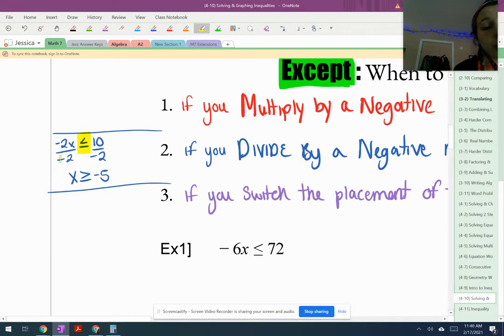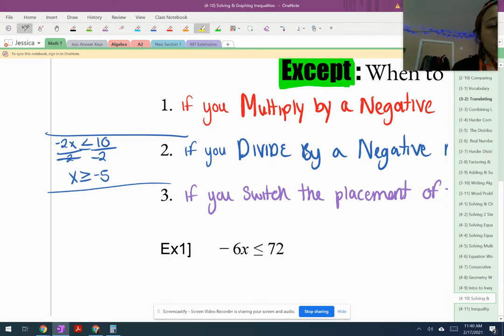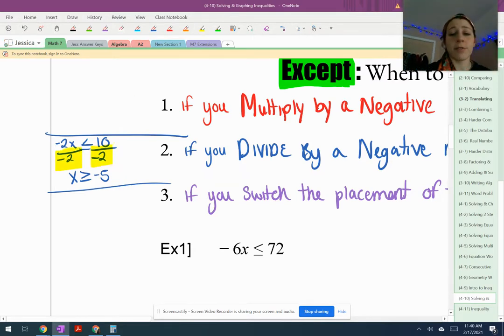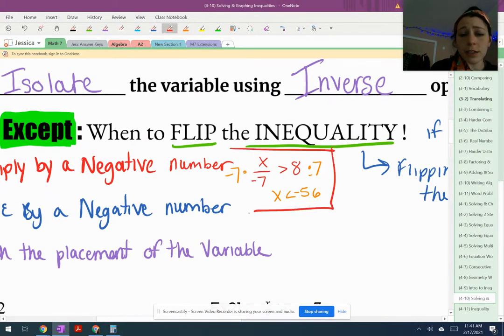Notice the sign change. Actually, let's not even highlight that. Nope. Nope. Come on. Okay, let's just start over. Try this again. I'm highlighting the part that's not highlighting. Highlighting the part where we're dividing by the negative. Multiplying by the negative over here. I don't know why my internet's not functioning. Multiplying, which isn't right there, right here.